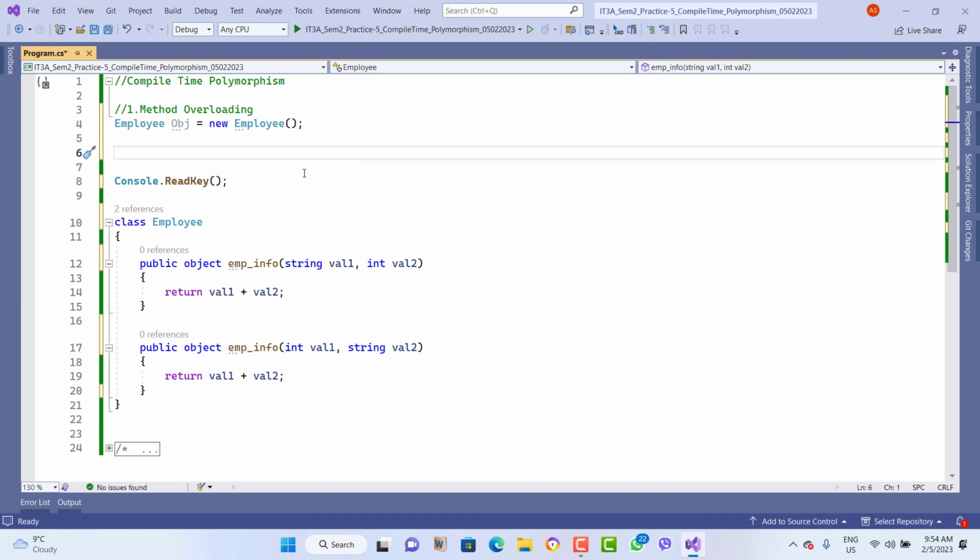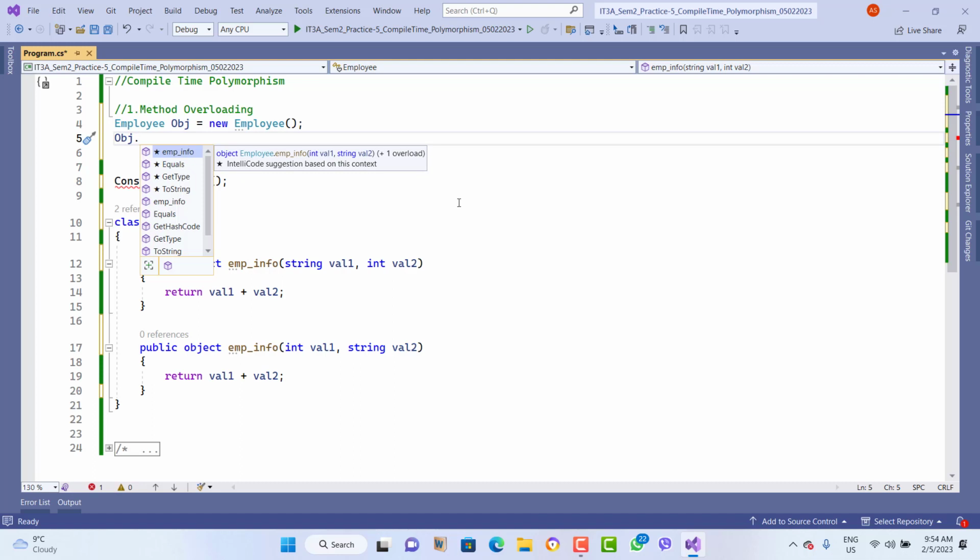Object is a particular type. It holds all types of data. We have already discussed it even last week. You can check the program. The full project I have put on YouTube. You can check there. We have used the object concept there in inheritance.